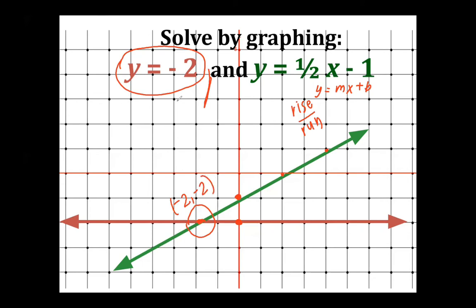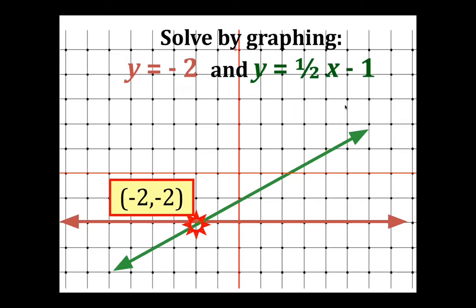Now you can draw your line through your points of the second equation and identify that point of intersection. Again, our solution would be (-2, -2). So as you can see from all these examples, we're basically just taking our skills from Chapter 2, which is graphing linear equations, and trying to identify a point of intersection for our solution.